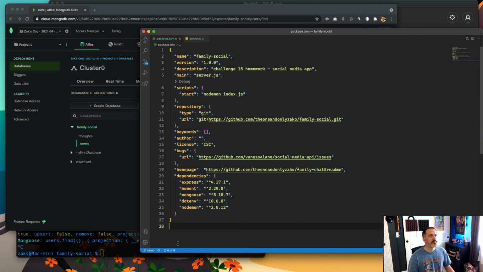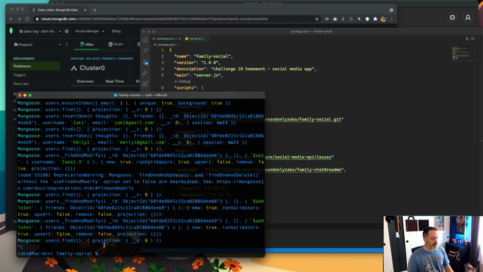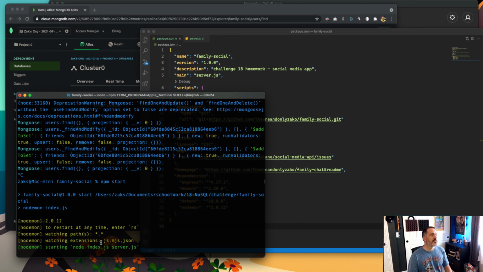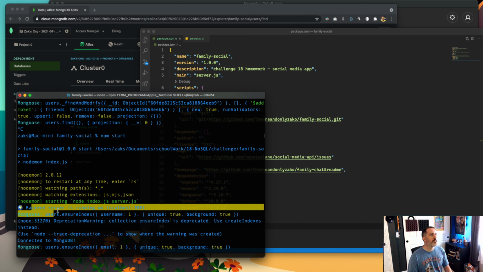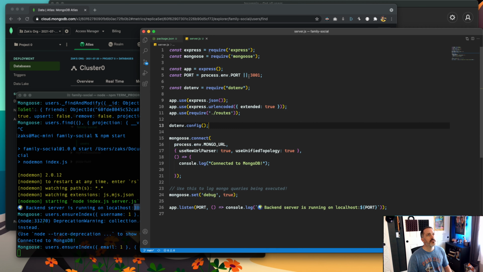So to install this, once you download this repository, you'll need to first type in npm i to install all of your dependencies. Once you're ready there, you can then type npm start to start the server. Once the server is booted up and ready to go, you'll be presented with: backend server is running on localhost 3001. As programmed here in 3001, you'll notice that I do not have a local database set up on this Mongoose connect. This is solely requiring a MongoDB database to be installed and ready, or connected and ready to be used.